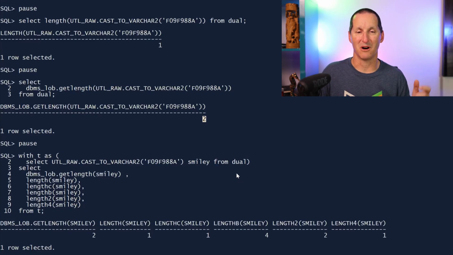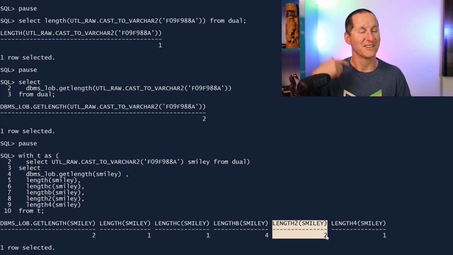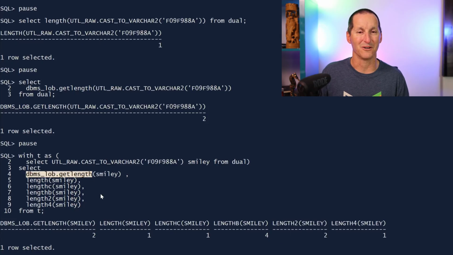So because this is a multi-byte character set using AL32UTF8, which means the CLOBs are in UCS2, we would use the LENGTH2 function. Rather than having to have all that twist around in your head, generally, DBMS_LOB.GETLENGTH when you're looking at CLOBs is going to be the way to go. And as the documentation says, whenever you're using the amount figure to add, remove, subtract, manipulate LOBs, for BLOBs, it's the amount of bytes, and for CLOBs, it's the amount of characters. But we need to understand what those characters are. So hopefully that explains that nice simple question.